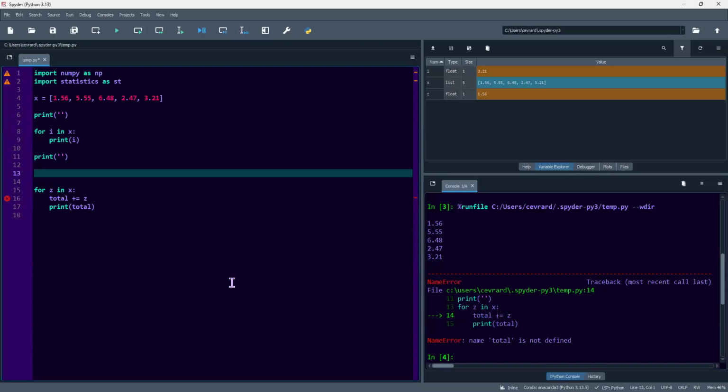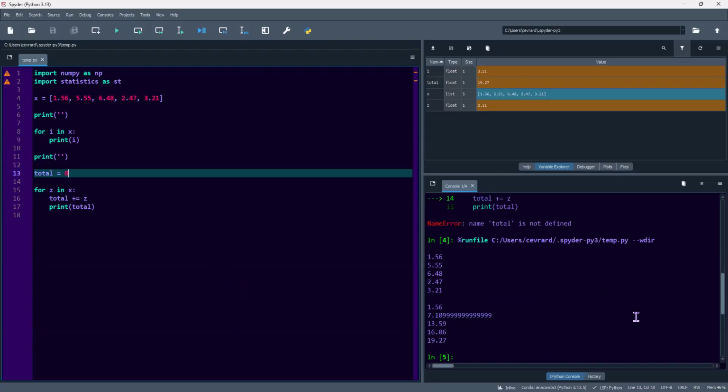So what I'm going to do is initialize the variable total, and I'm going to set it equal to 0. I'm essentially making it empty and ready to receive input. So now when I run it, look what happened here.